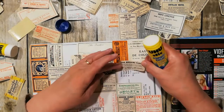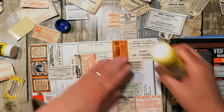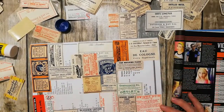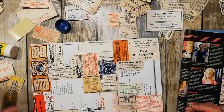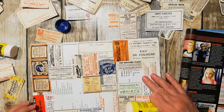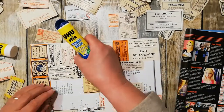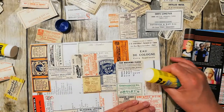It's quite interesting actually seeing these labels and putting them all out here like this. Obviously some of them I'm going to cross over a bit more, but at the moment these are nice because they've got rounded edges to them, so I don't want to cover all the rounded edges up. So I think we might need, oh yes, that's a different colour, isn't it? We'll put that over here. Oh, that's not quite big enough there. What about here? No, I like it over this side. Let's put it down here.